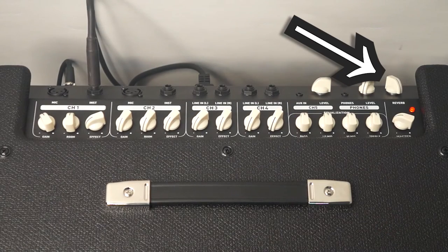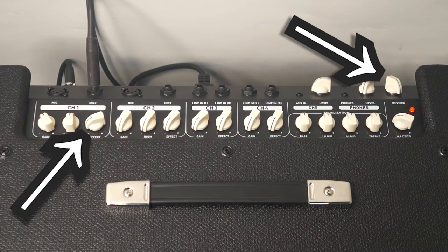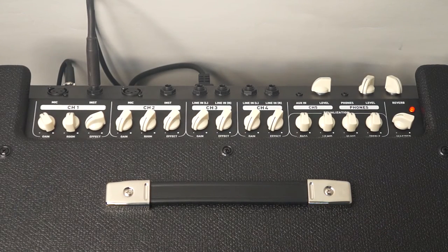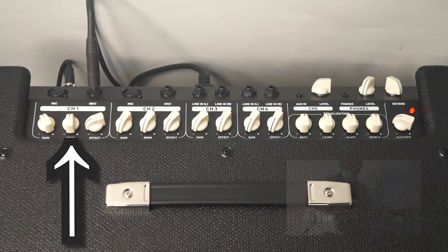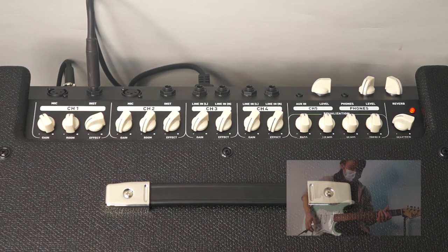Alright, with the reverb all the way up and the effects level all the way down, let's see how this amp sounds. For this demo, we'll be checking out how the room knob works, then we'll turn up the effect knob later on.